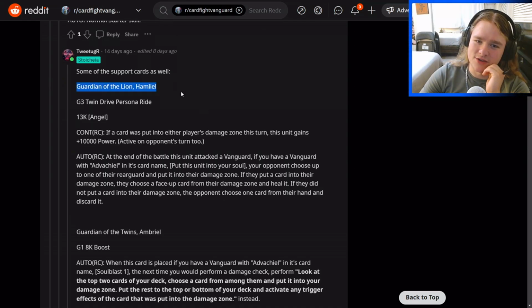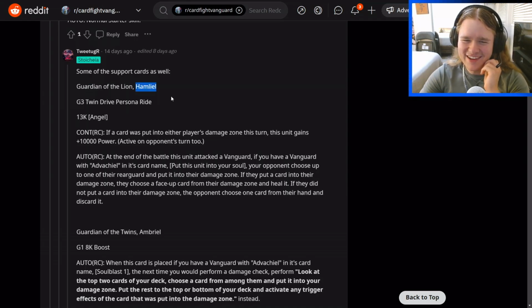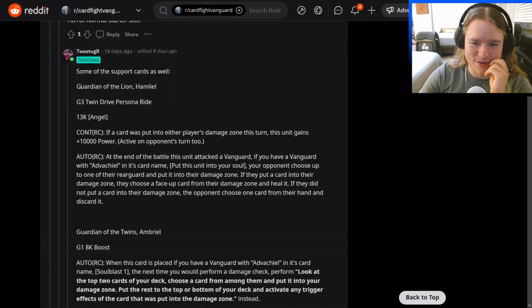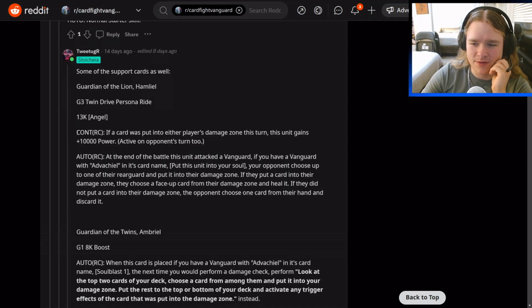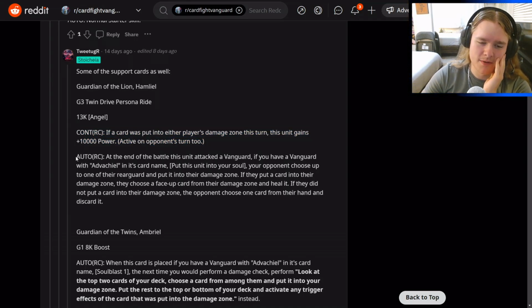You see, even this sounds a little bit more dignified and cool, right? Although it does, except for the Hamliel, which is just Hamiel with an L. It doesn't sound like an Angel Feather unit, but we digress. Continuous, rare. If a card was put into either player's damage this turn, this unit gains 10,000 power, active on the opponent's turn too. Okay, for a rear guard beater, that's okay. But what about the second effect? This will make or break it for us.